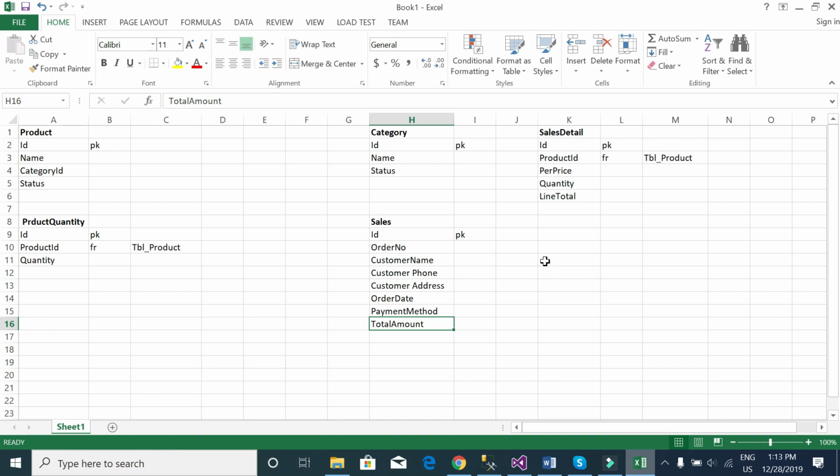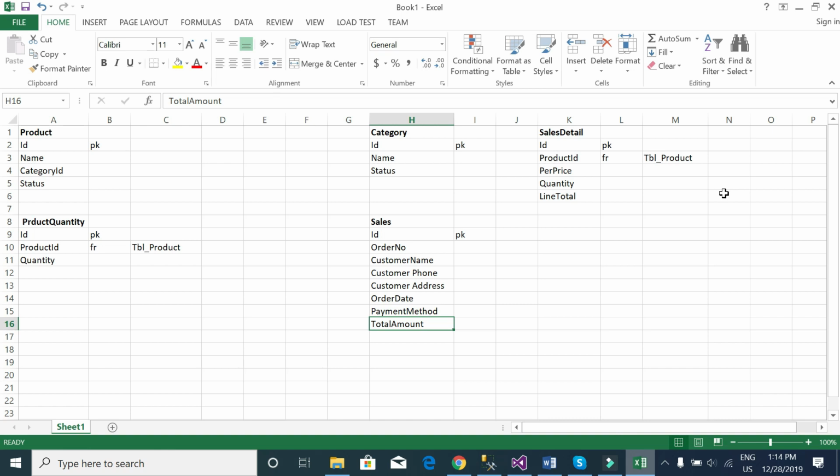So these are the tables, and when we start the work, a lot of things will come into our eyes. At that time we can create more tables if we need, but till now this is enough for our project.